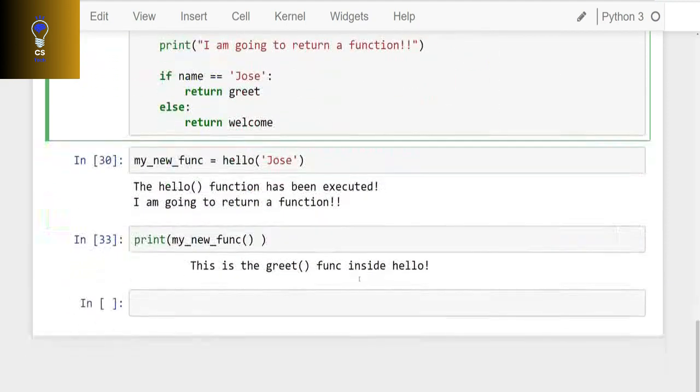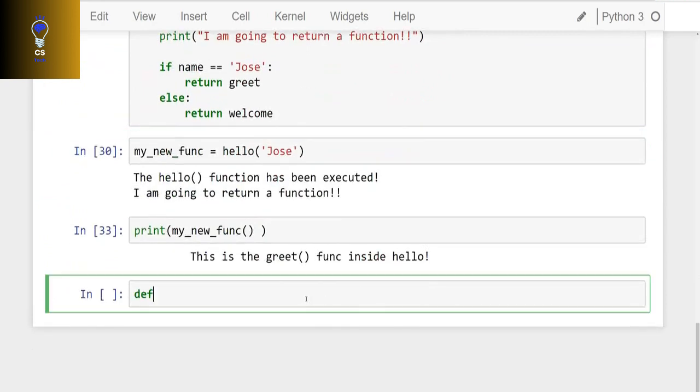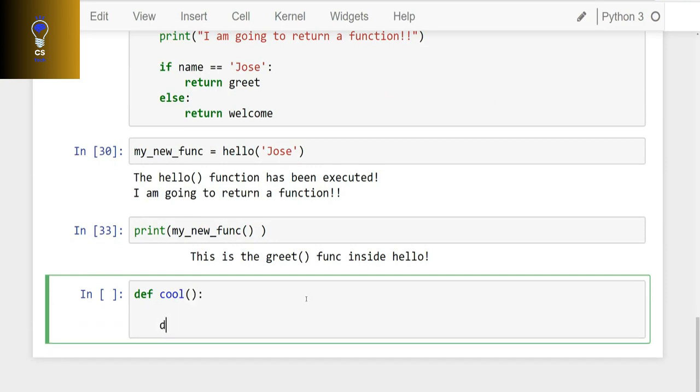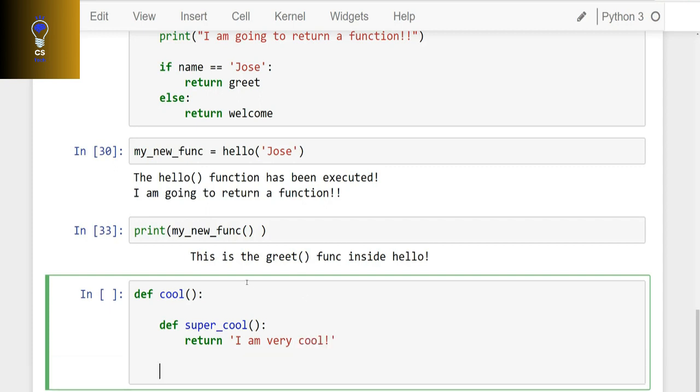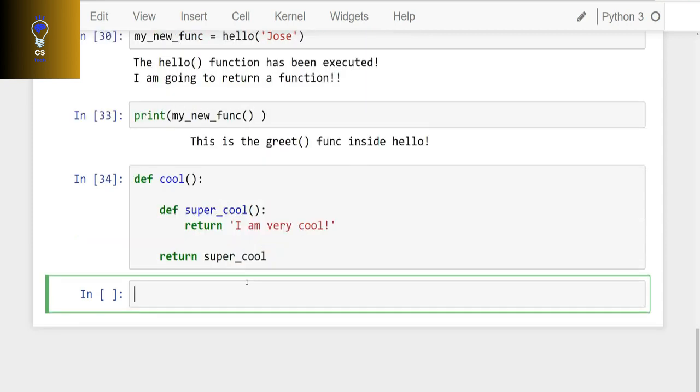Let's see one last very simple example. I'm going to have a function here called cool, and what it's going to do is have another function inside of it called, let's go, super cool. And this is just a string. All this function does is it returns back, "I am very cool." And then this function cool is actually going to return super cool.